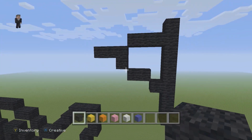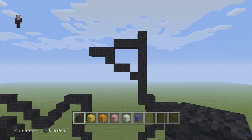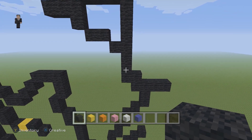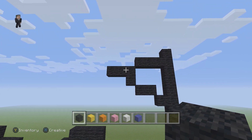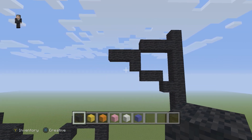Now I know that felt kind of weird. I felt like I made a mistake here and then it just got really confusing. So yeah, let me just re-explain it one final time. We're going to go up here by 9 black wools. Then we're going to have 3 going to the left. We're going to drop down, have another 3. Then we're going to have 1 black wool on the bottom right, 2 to the right, and then 1 diagonal.